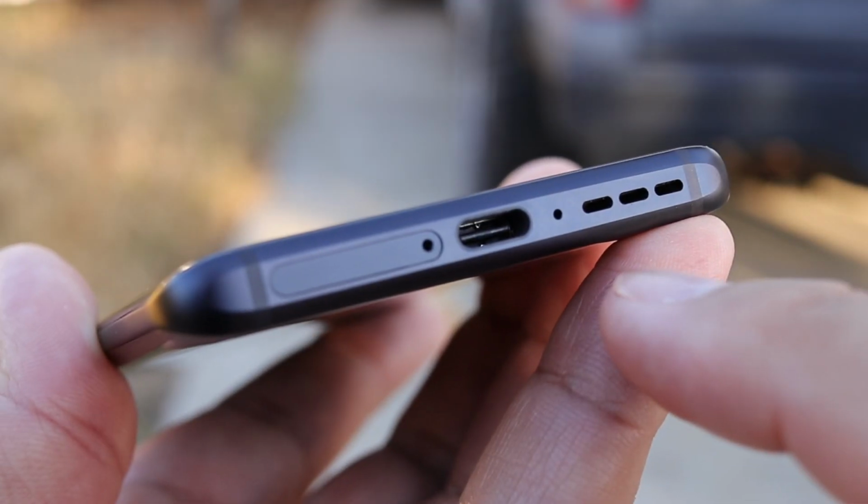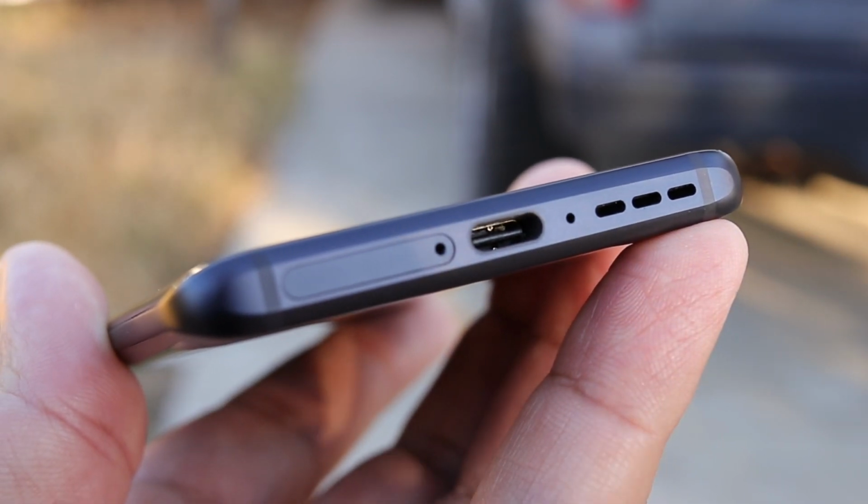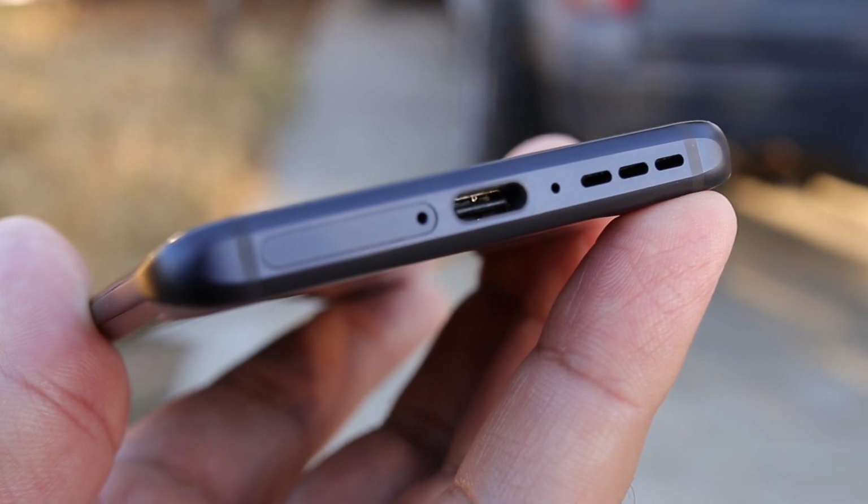Now, my drawback on the audio and the thing I don't like about it is going to be the single speaker, which in and of itself normally wouldn't be a bad thing, but this speaker just sounds hollow, it sounds a bit tinny, and just thin. It doesn't have a full body to it, so that's one of the things that I didn't like.